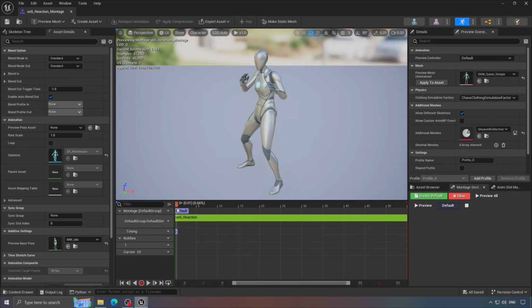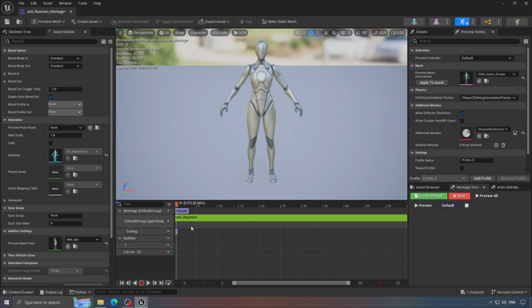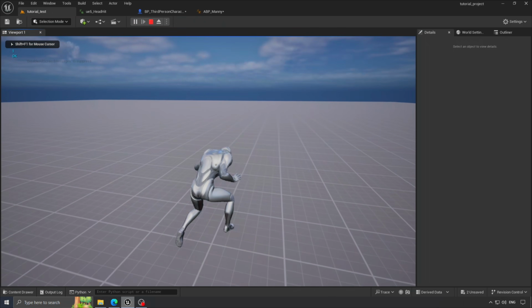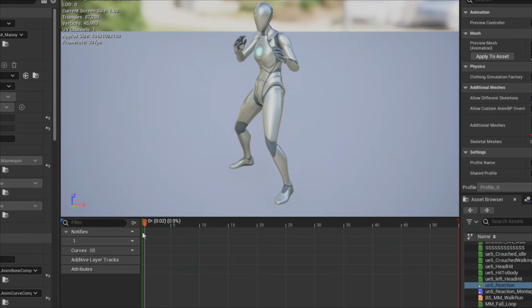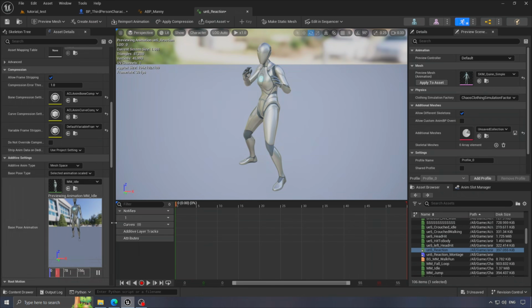Hello everyone again. In this video, we will talk about all the possible ways to blend two animations together inside Unreal Engine. As we are used to in this series, I will guide you to understand all the available options inside the engine and present them to you, starting with the basic methods using additive animation, which is considered the easiest and most basic method.